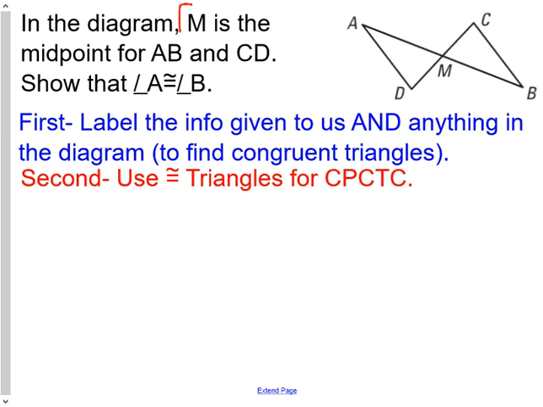Now this information here is not going to give us angles are congruent, right? Midpoint means it is a point in the middle of a segment such that, for example, for AB here, if M is in the middle, that means AM equals MB. And if M is in the middle of CD, it means that MD is equal to MC. Right, now notice those are 2 congruent marks.